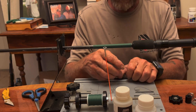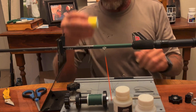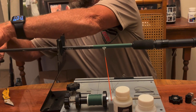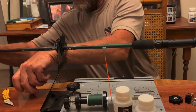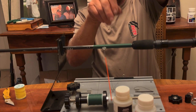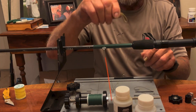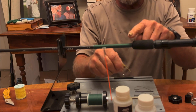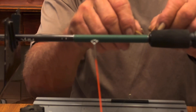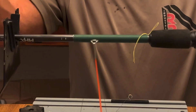I'm going to get ready to tie it off. I should have already had this ready to start with, but since this is a dark colored thread I'm going to use a light color thread like this yellow here. I'm going to cut a small piece off and form a loop by hanging both the tag ends right there. There's my loop. I'm going to take this loop, go under this line coming to the rod, come under this line, grab my loop and my tag end at the same time, and just slide it right up on top of the rod letting the line hold it on there.